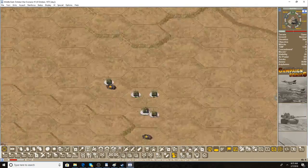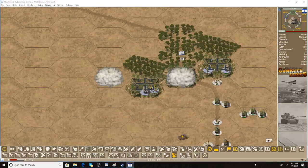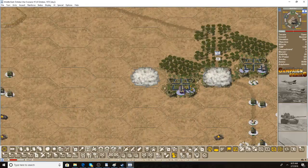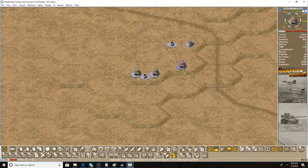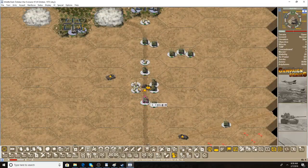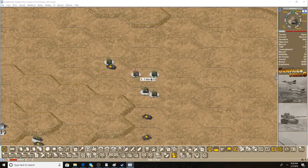Unfortunately, all these guys are facing us, so we don't really have the opportunity, as it were, to do much. But actually what I'm going to do is focus on these guys. Oh no, we can't! That's why they're dropping the smoke. So the smoke actually stops us from seeing their troops over here. Kind of makes sense now. They don't want our tanks up here on the hill. As you can see, we're on a very high elevation to fire down on their guys. So that's why they dropped the smoke. And even over here, we're just unable to see. So I'm going to keep on hitting these guys right here.